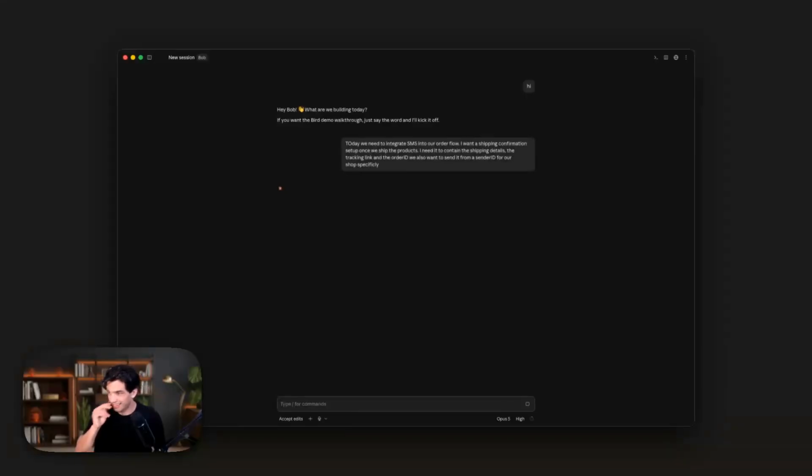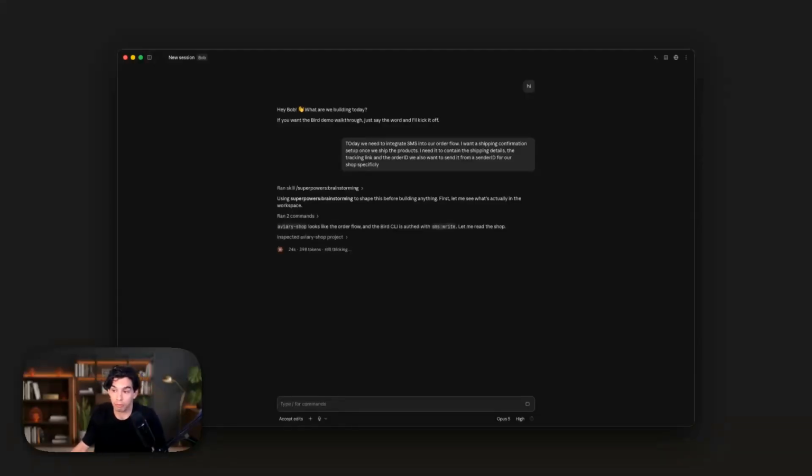Now, the sender ID is an important component when sending SMS. We've got a separate video highlighting exactly all of the rules and regulations for sender ID, the different types and what to do. But the TLDR is that we're going to be using an alphanumeric sender ID, basically a name, which is allowed in the Netherlands. So I can just set up from bird shop or from aviary shop to make sure that the customers can immediately see where the message is coming from. That is something, again, that is country specific. So we always recommend you to go through the regulations on the destinations page.